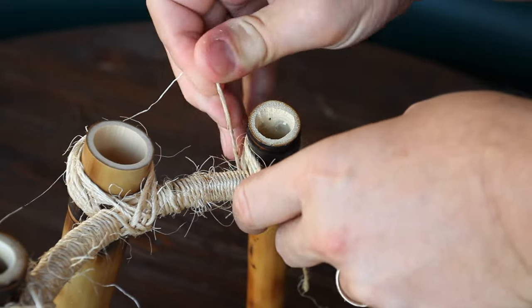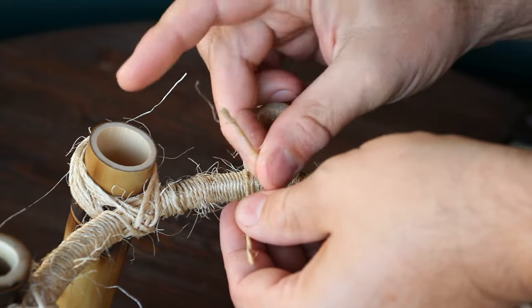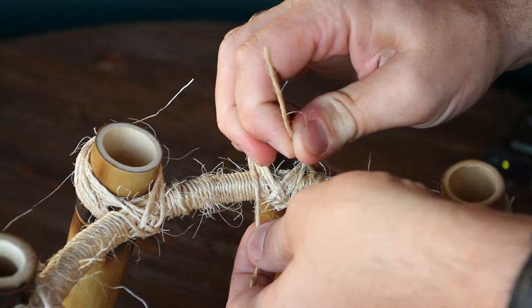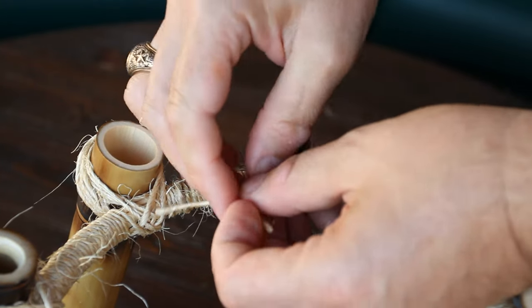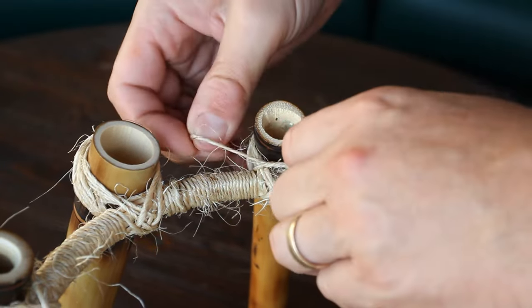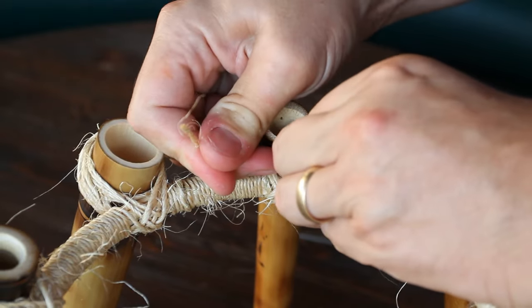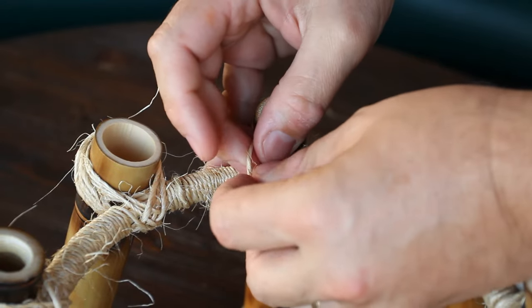Okay, pull it tight, and with the extra that was left over after we knotted at the beginning, we're now going to tie these together. A basic square knot right here to secure the ends.